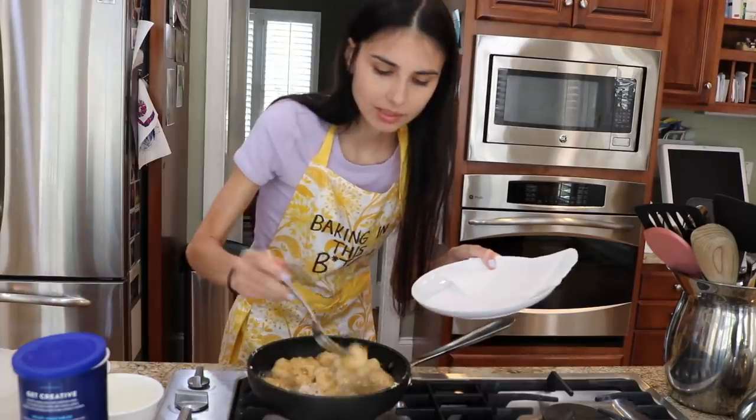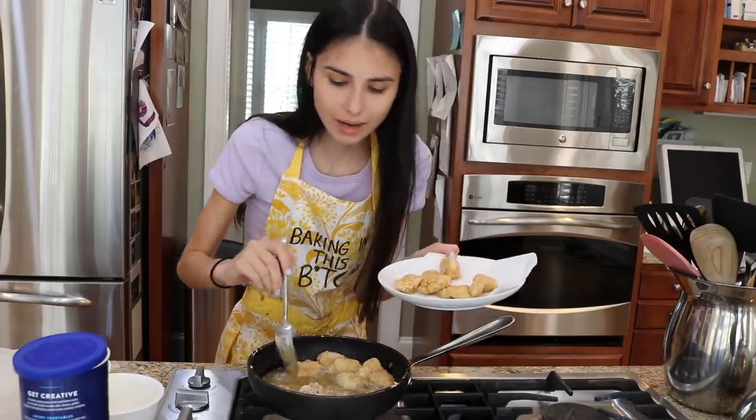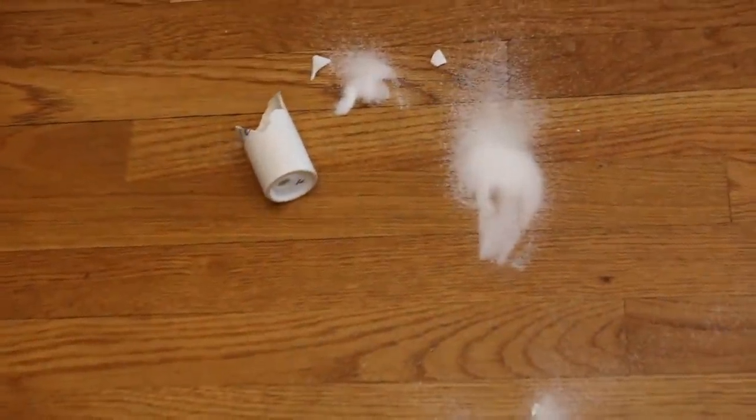That one's definitely done. Oh my god, it looks just like Chick-fil-A! I just broke our salt shaker. Look at this — holy shit, it looks just like Chick-fil-A. So the lighter ones in the back — I forgot to put breadcrumbs, even though the recipe didn't call for them — but then I added breadcrumbs and they came out golden and crisp. And that right there represents something. That represents America — that you can have light, and you can have dark, and I bet they're both equally delicious.